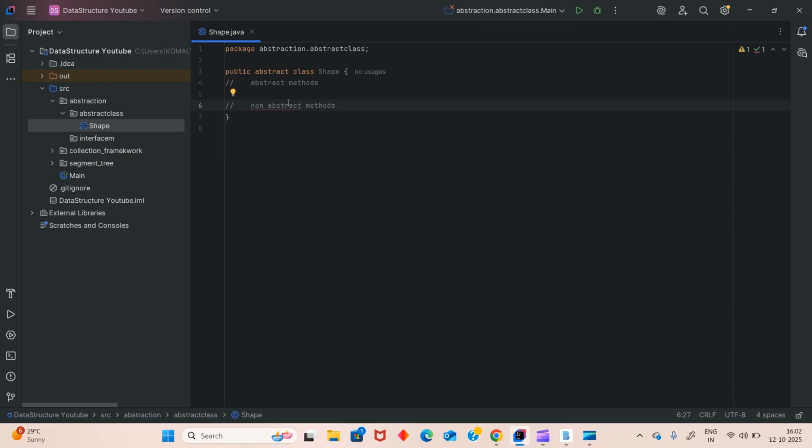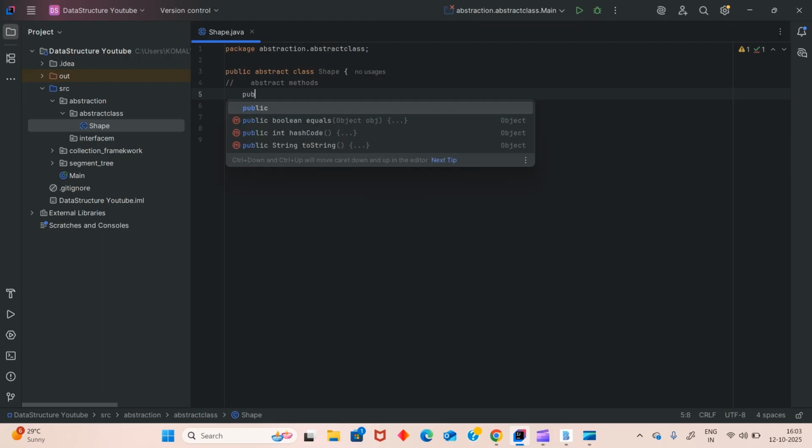Now, how can we create abstract methods? Abstract methods don't have a body. For shapes, we have multiple shapes: circle, rectangle, triangle, trapezium. What is common for each shape is that we can find the area.